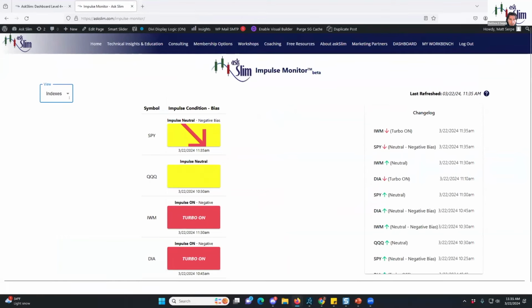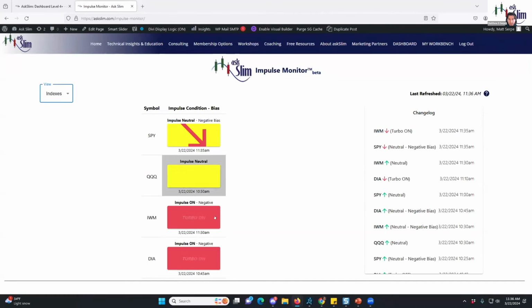And we have two different views. So we have the impulse condition or the overall bias, which I've described, and it lets you know when that broader energetic inertia in the market is either on or off, and then also when it's neutral. So you have a very clear sense by the coloring of the outputs when something is neutral in terms of the overall condition, and then when you have a more negative condition that is occurring.